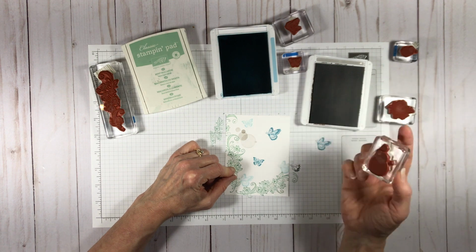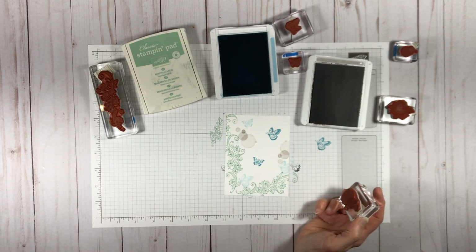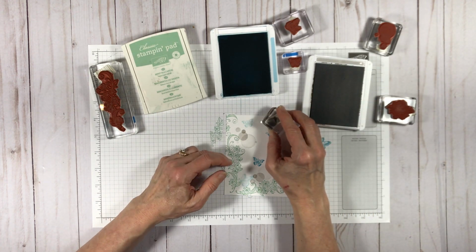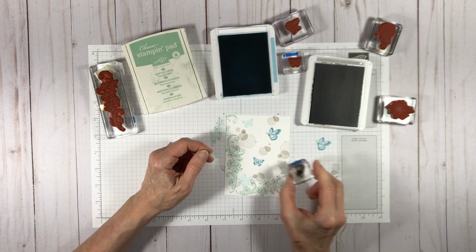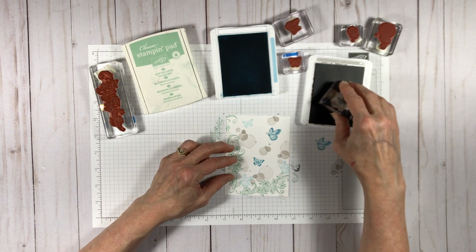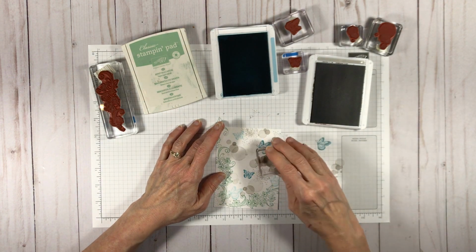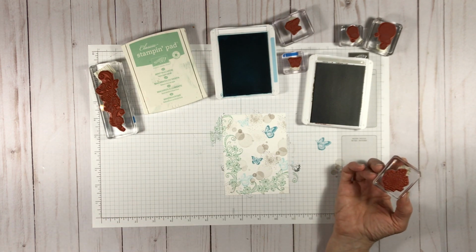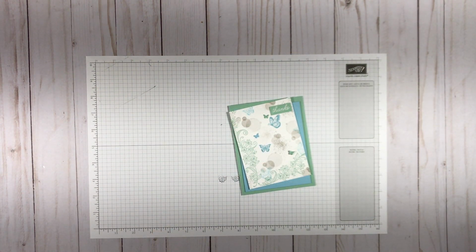Now I'm using the large sort of bokeh dots image there, and this is a pretty cool image because when you stamp it, each of the images actually has different depths of color. And now I'm coming in with the smaller dots, or the bokeh dots looking image, and just doing it here and abouts, also using first and second inking in various spots. This is sort of a collage, and my goal is to create a lot of dimension and depth and make it hopefully not too busy and find the right balance as far as the weight of the images spread throughout the focal piece.